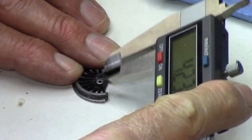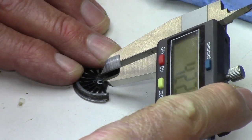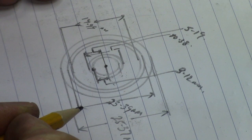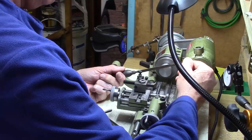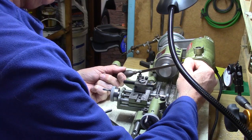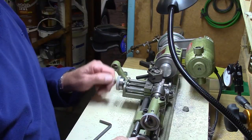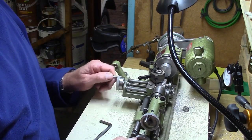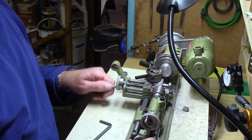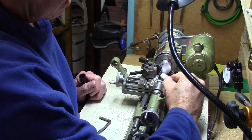The first thing I did was take very careful measurements of the broken driving wheel and one of the existing wheels, and I drew a small plan. I decided to make the replacement wheel out of aluminium because I realised that the part would probably be stronger and harder than the original wheel, and electrical conductivity was not really a problem.